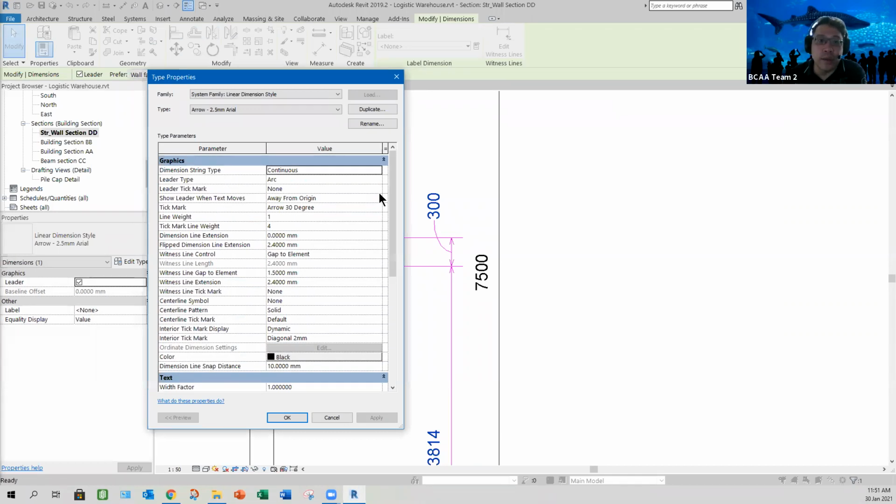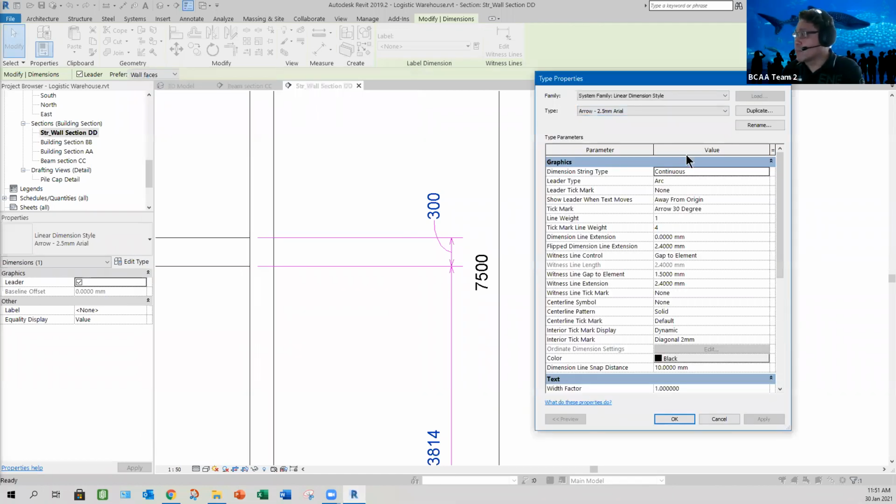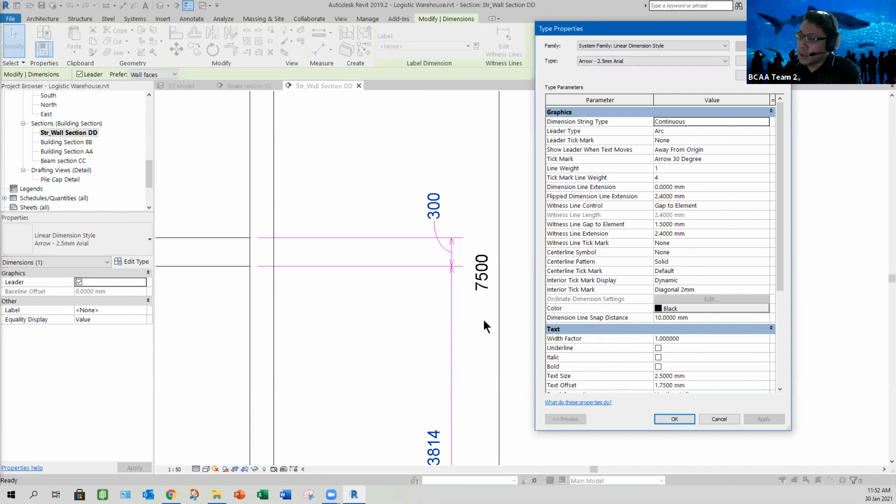If you learned your AutoCAD, and I believe your trainer or your lecturer does explain every part of a dimension, then the terms here will be something similar. The only difference is this line. See, the text here and this dimension line are still the same. Only the extension line in AutoCAD we call as extension line, but in Revit we call this witness line.